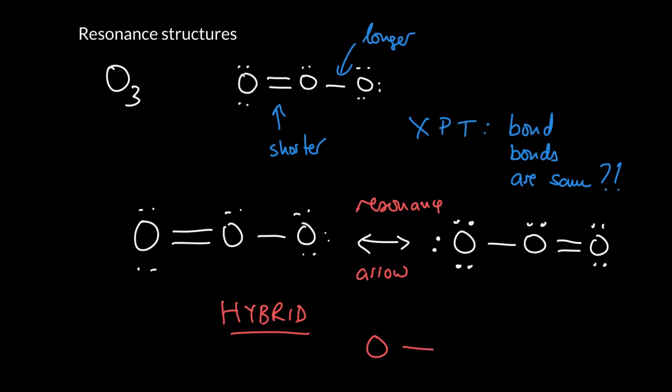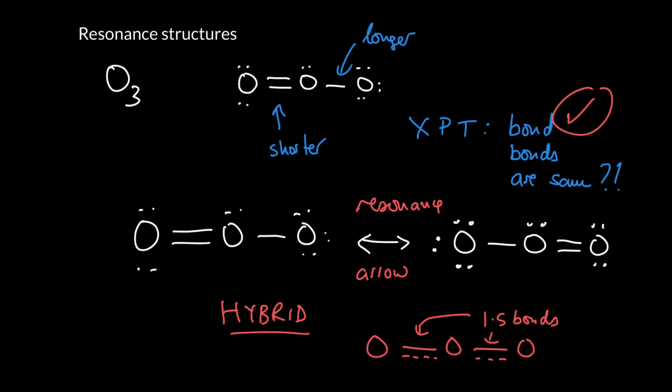So what do I mean by that? I mean by that if you look in these structures, there's always at least one bond between the center oxygen and the outer oxygens. But in the left-hand structure, it's a double bond and a single. In the right-hand one, it's a single and a double. So if you like, each bond here is half the time a single, half the time a double. So I can write kind of a little dot here. And this is going to indicate that it's essentially 1.5 bonds. So I'm not quite sure how you would name that, but somewhere between a single and a double bond. And that, in fact, agrees with experiments.